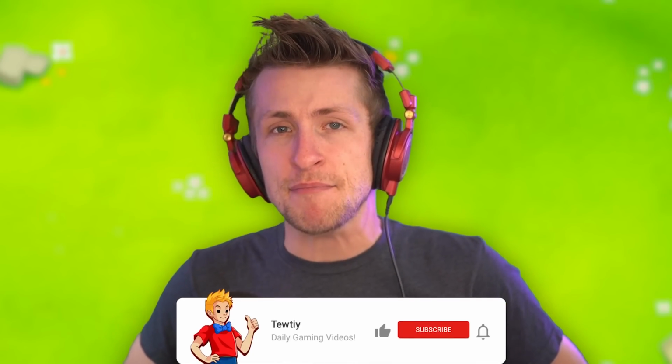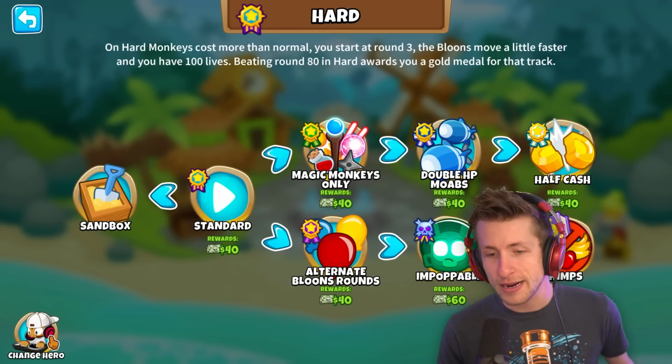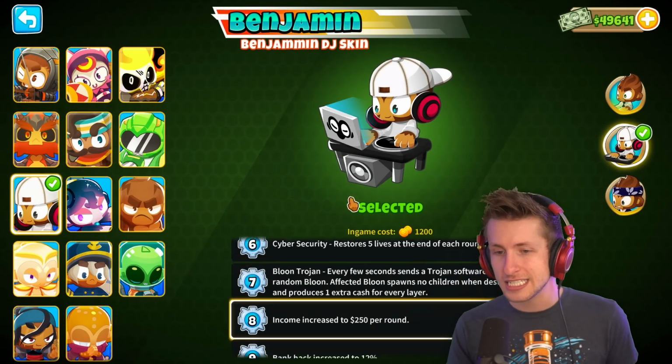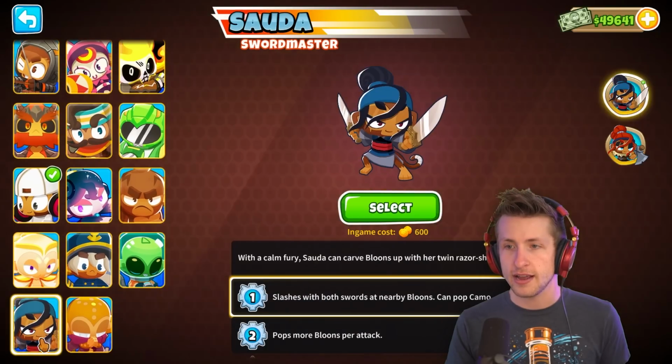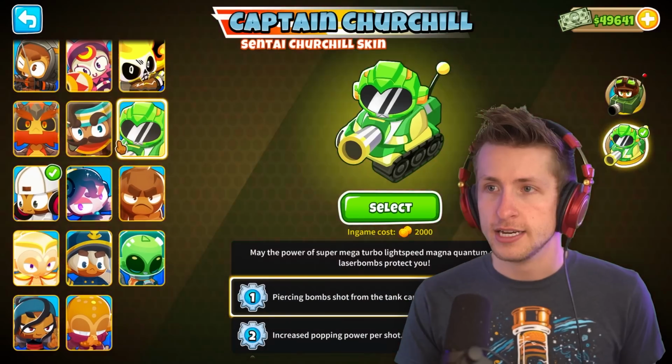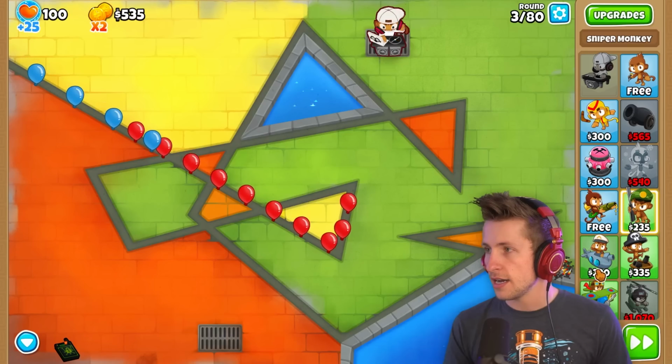That's right, everybody. Today, we're going to be going up against the M MOAB, a MOAB that's only damaged by towers that start with the letter M. Let's do this. For my hero, I decided to pick Benjamin just because he gives me more money and because no other heroes actually start with M. There's not a single M hero. Ninja Kiwi, please add a hero that starts with M. I'm begging you, okay? He's great.